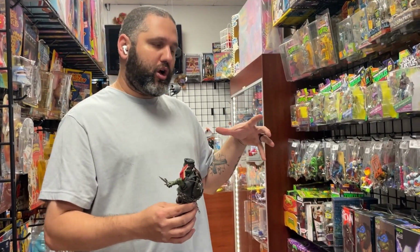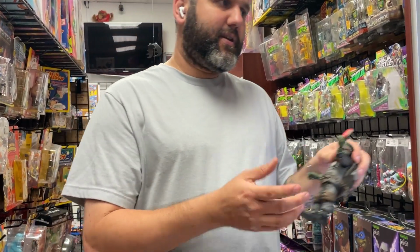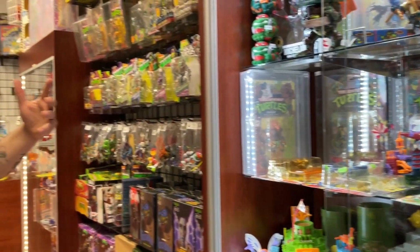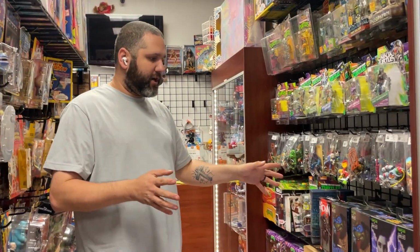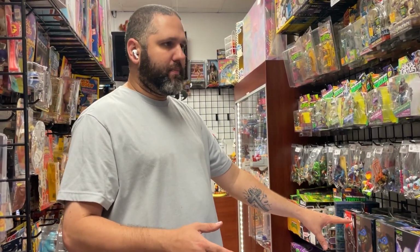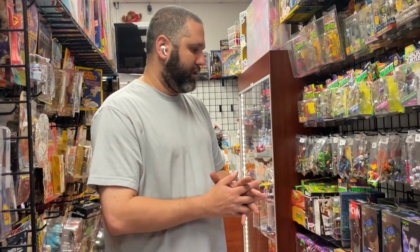He should have been a smaller character, just based on the scale of the monsters themselves. Again, who am I? I'm not the engineer or the designer that created them. I just thought it was kind of odd because Mummy is obviously smaller than both of them. April's obviously smaller than both of them as well.